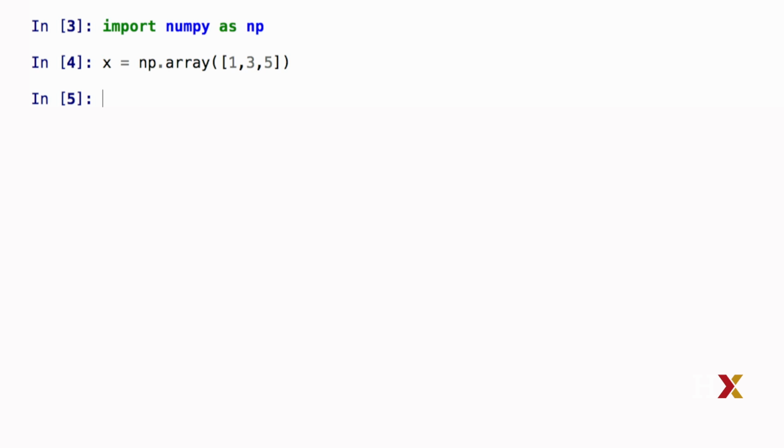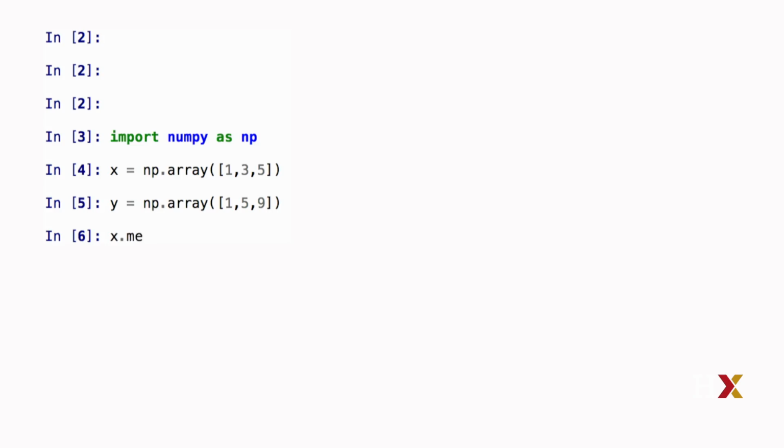I'm going to call that x. And my second array is going to be called y. And let's say it consists of numbers 1, 5, and 9. Now, both of these objects are numpy arrays. That means they both support the same methods and have the same attributes available.